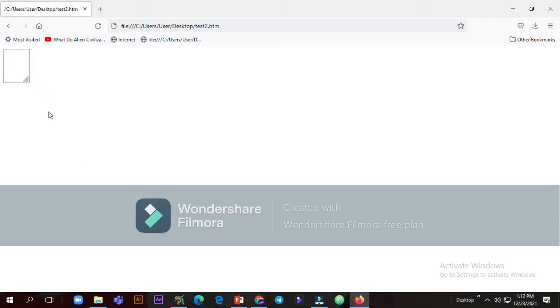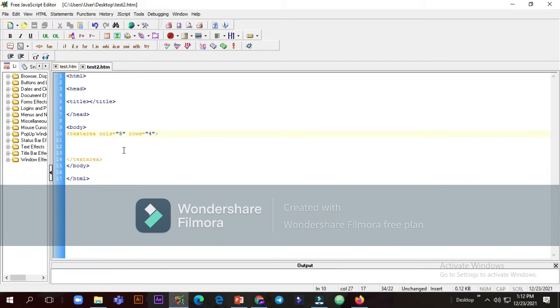Reload. And this is exactly what we've done. Okay, equals 2. Let me just zoom in. Oh, I can't zoom in. But anyway.